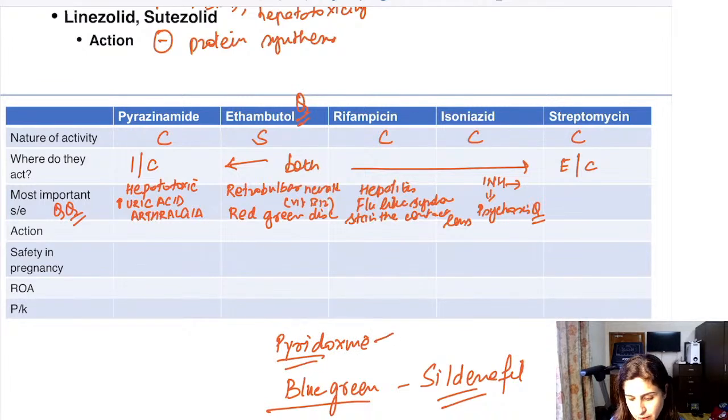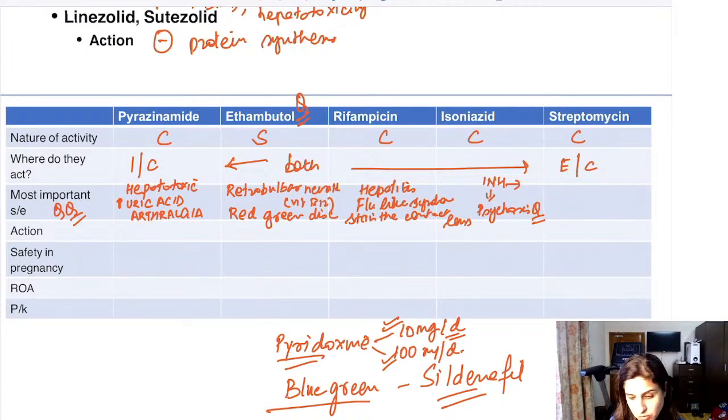Now अगर dose के बारे में two important things to know. If you are giving prophylactically to the patient, ठीक है, if you are only giving prophylactically to the patient कि neuropathy develop ना हो, then your dose is 10 milligrams per day, ठीक है, for pyridoxine. But if you are giving for treatment, then your dose is 100 milligrams per day, ठीक है. So prophylactic dose is 10 and treatment के लिए dose is 100. So this is about the isoniazid.